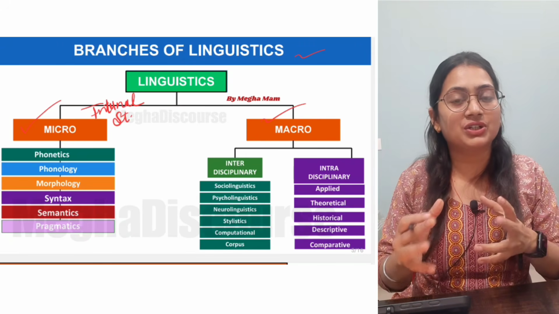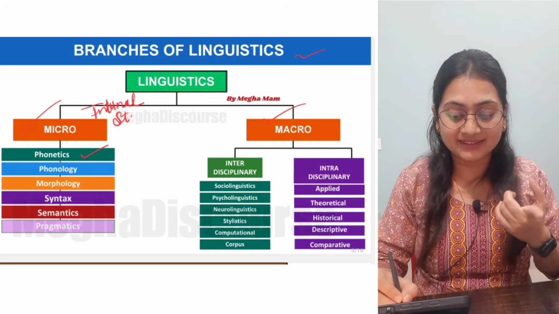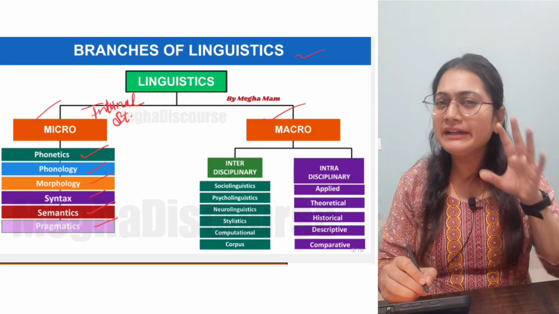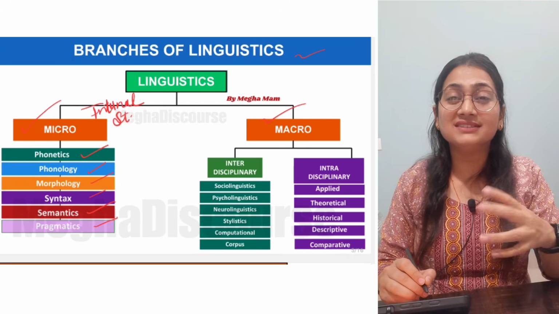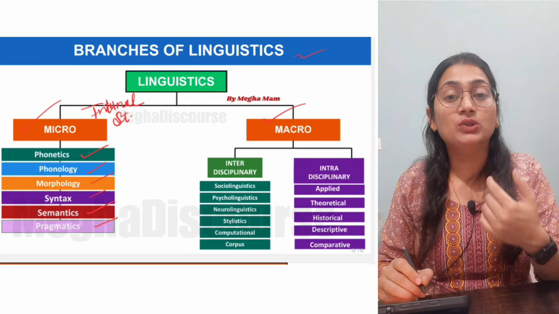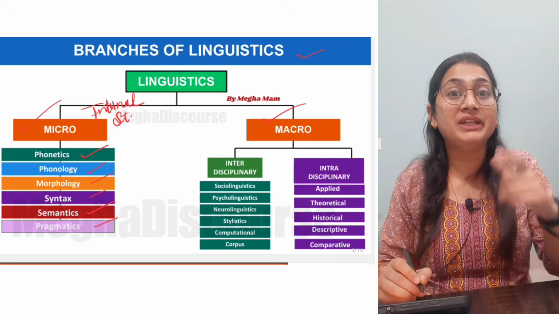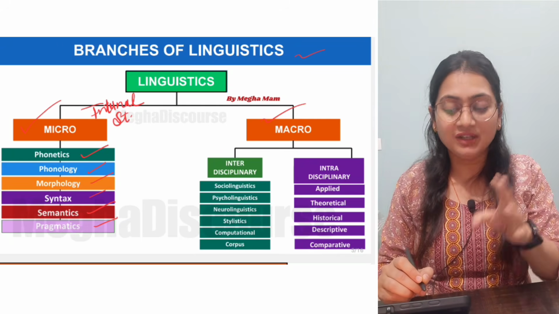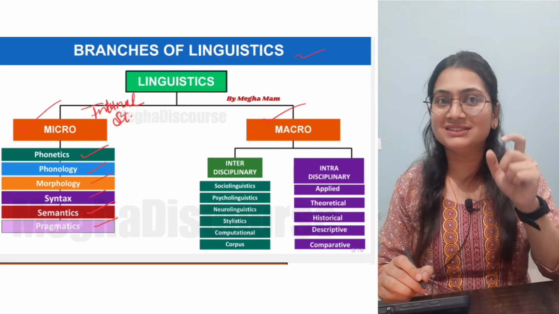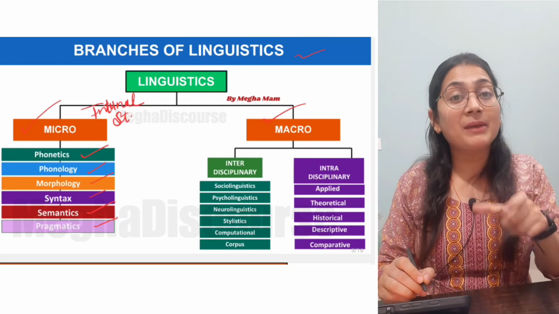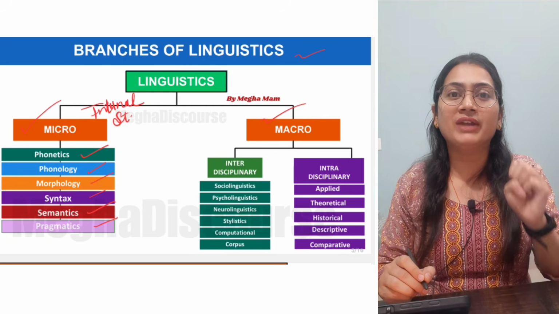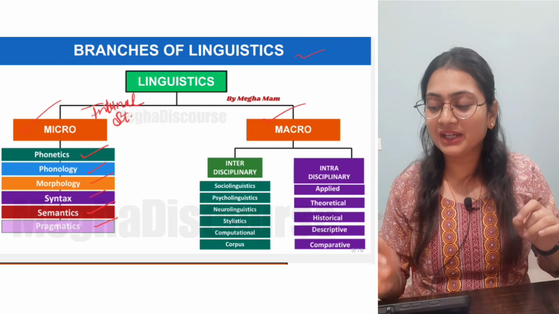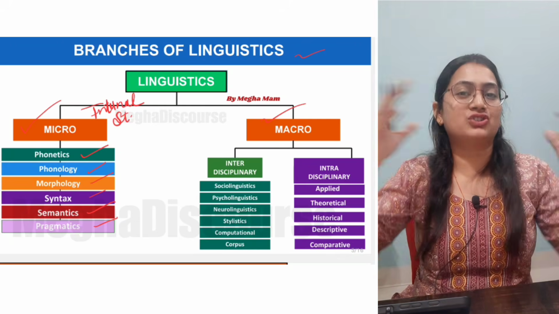What is internal structure? Like we have phonetics, phonology, morphology, syntax, semantics, pragmatics, they are internal structure, that is how a word, a sentence is different. Like phonetics tells us about the sound system, phonology about the minimal pair, morphology about the root word, syntax about the sentence structure, semantics about the meaning, whether the meaning is right or not, pragmatics about the context, that is how we actually perceive the language. We will do it in detail, don't worry. Okay, then we have macro. Macro means on a large level, on a broad level.